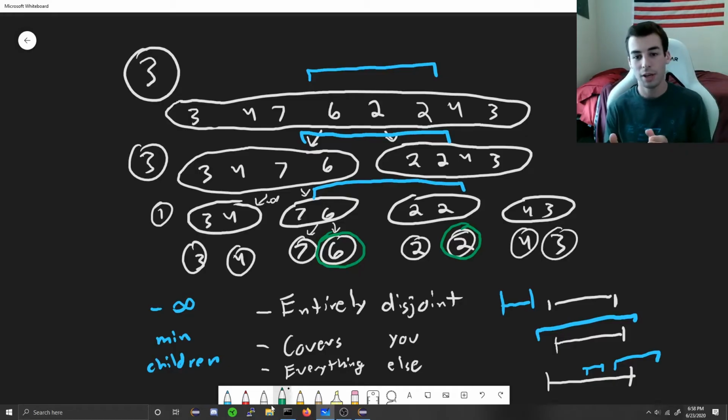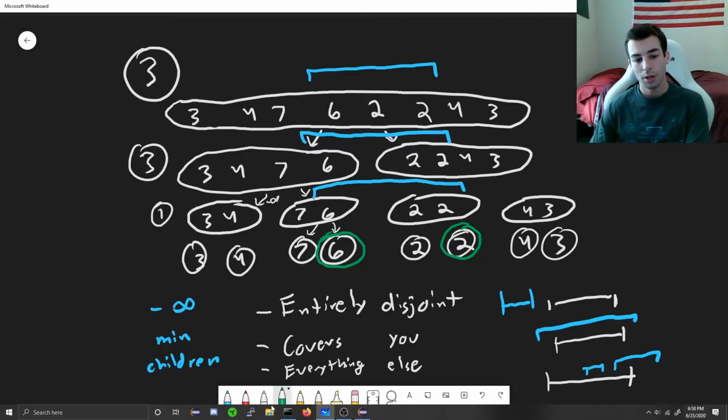You're not going to hit any other leaves in the tree. And in fact, you'll break as soon as you get the chance of whether you're inside or outside. So that's why the runtime is roughly logarithmic. That's not really too formal of a proof, but you'll notice that if there's a really big range here, that's going to be covered by this blue range. And similarly, if there's a really big range outside, we'll skip all of that because it's entirely separate from this blue range. So that's where the log n comes from. Because they're log n heights, and we go down the tree like at most twice.